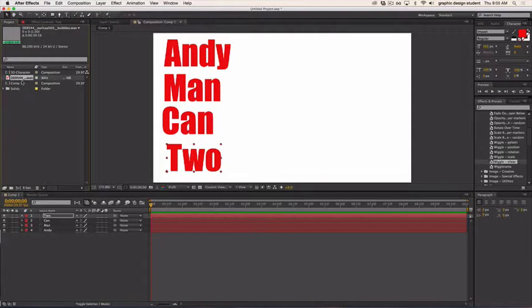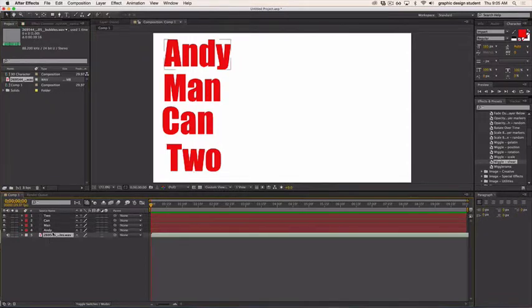Does everyone have that imported? Okay, so click and drag that into your composition. And now just a few tricks. I have it in the tips at the end, but audio will not play when you press spacebar. Audio will only play in real time. So if you see that RAM preview over here on your right, when you click on that, that's when it'll load up your audio and play it for you with your stuff.